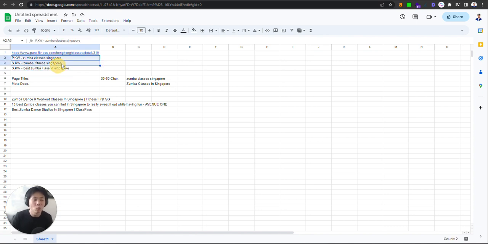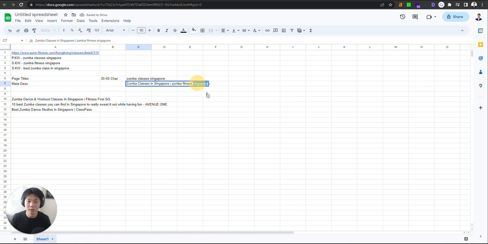Okay, so what I want to do is pick up certain variations that can be used within my page titles, and I don't want to be repeating secondary keywords. So for example, this is the wrong way of doing it. Let's say this is the secondary keyword, and then you just include it here as a secondary keyword, right? Because this is duplicated. So I just want to pick out variations of the secondary keywords I can use within here, so the page title consists of the secondary keyword, just in a different arrangement.